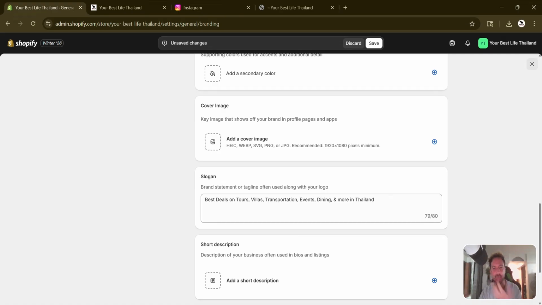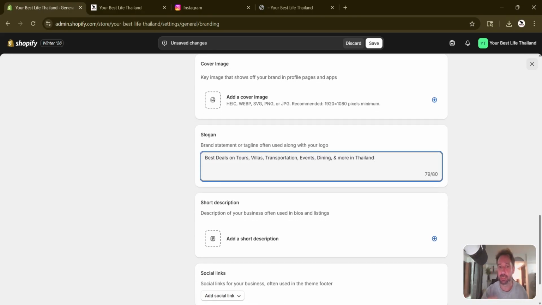I'm not actually going to have this be visible on my website. I think it looks tacky, but it's like if you have a logo and a tagline, it's like old school websites. You would have like the name and the tagline, like they don't really do that anymore. But you can put it there for SEO purposes, so it's in there.